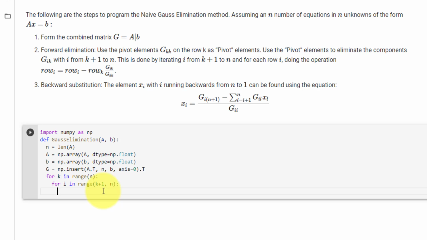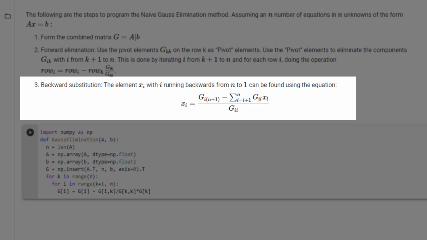So here we will write the equation for row i, which is G at index i is equal to G at index i minus G at index i, comma k divided by G at kk times G at k. So this formula will set the value of G to 0 based on the pivot value. So now we have our upper triangular matrix.